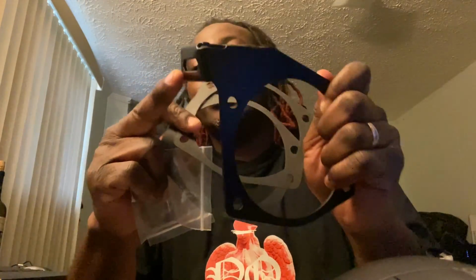So with that being said, man, I got my throttle control bracket right here. This actually sits between the throttle body and the actual intake. It's metal. A good thing about the way it's designed is you see these little pieces right there. I'm guessing it's adjustable. But with that being said, two gaskets. I'll fill y'all in on that in a few minutes, man. But two gaskets, as you can see.